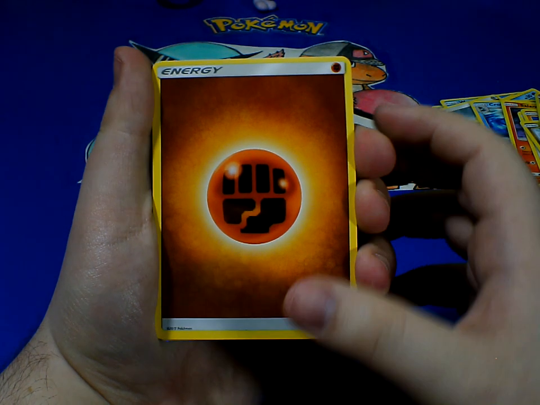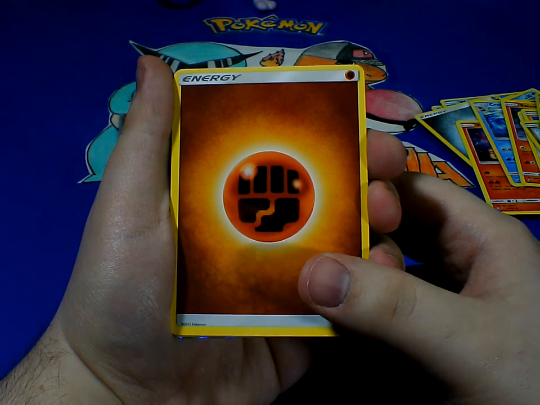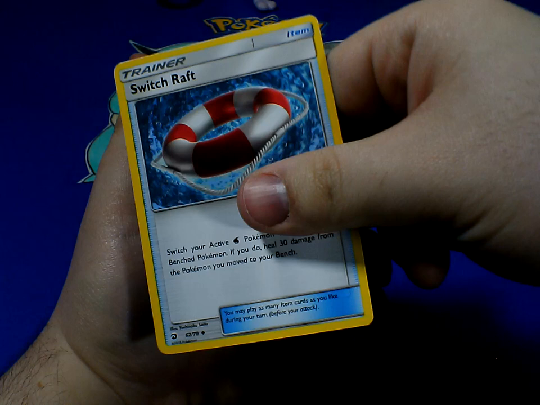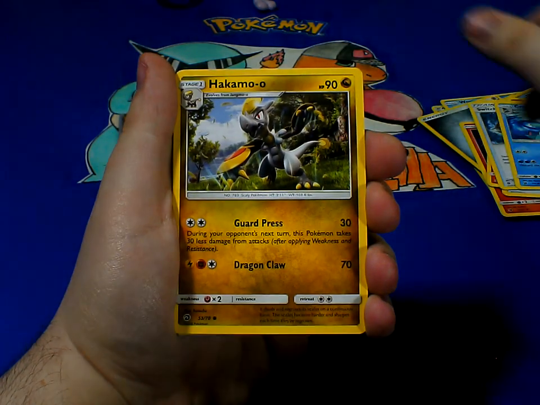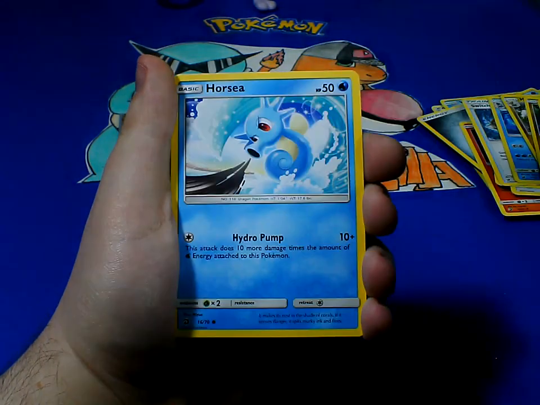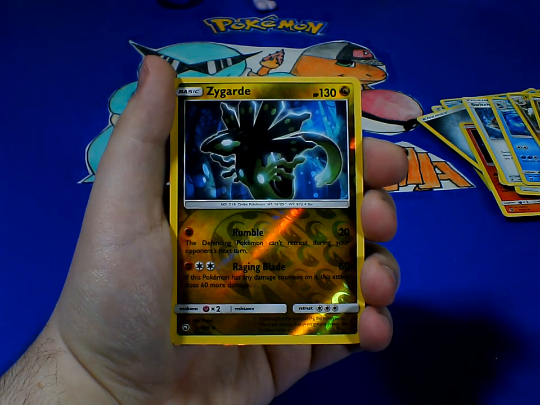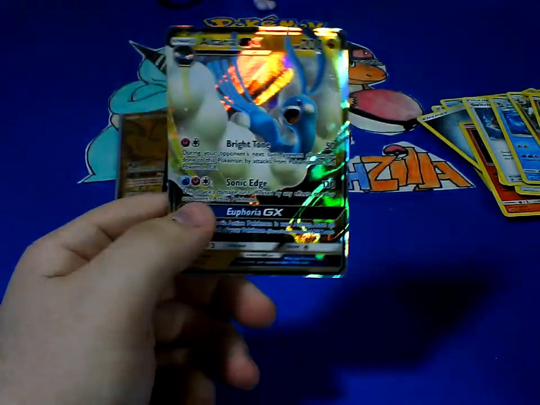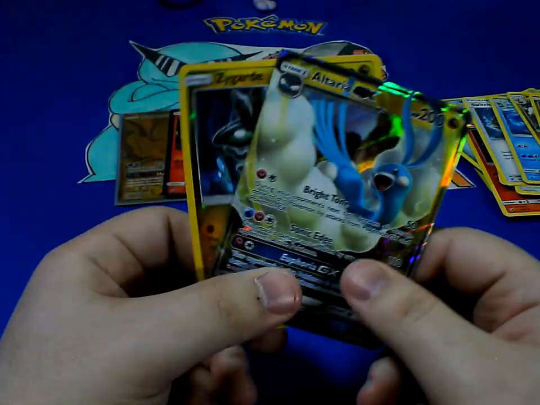Alright. I'm still in shock. Okay. We have Fighting Energy, Salazzle, Swirlix. I think that's a secret rare. Yeah, there's a secret rare. Okay. Krookodile. Hakamo-o. Dratini. Greninja. Litten. Horsea. Oh! These Zygarde. Reverse. And. Yeah! Cool! Altaria GX. I will actually keep these two. I like Zygarde.